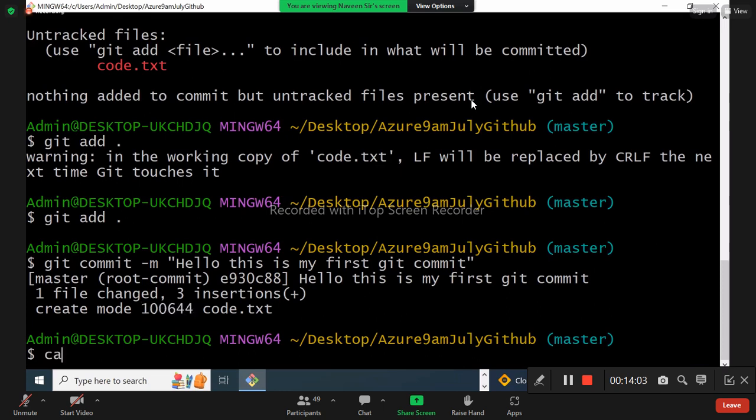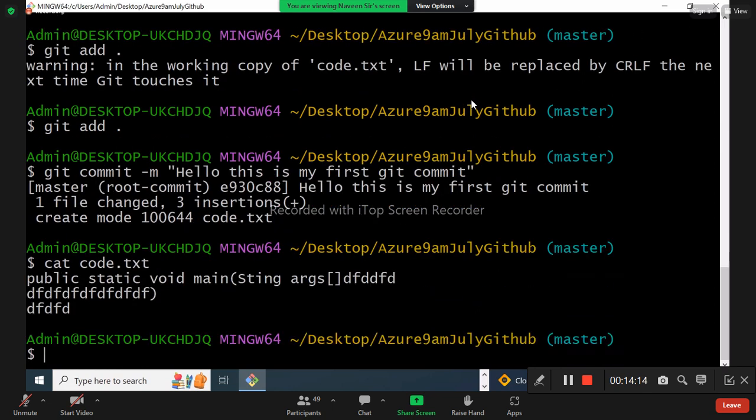I'll go and show you my file. Cat code.txt. Why is cat used? To see the content of the file. Okay. See. Why is it saying that? 3 insertions. 3 lines I have inserted, no? I did 3 lines, right? That's why it's saying that. And in this entire one file I did it, right? Only one file I did, code.txt. That's why one file, 3 insertions. 3 lines inserted. Clear? Stop me if you are not able to understand. Clear, dear? Everyone, online guys, offline guys, everyone. Come on, buddy. All good, right?